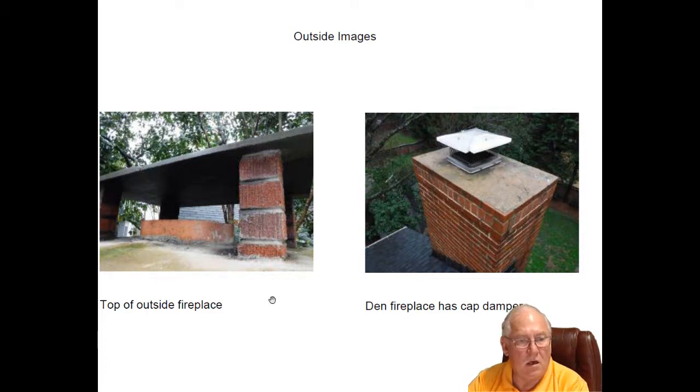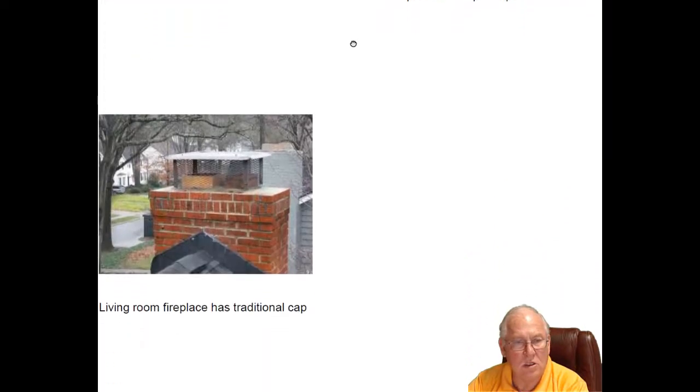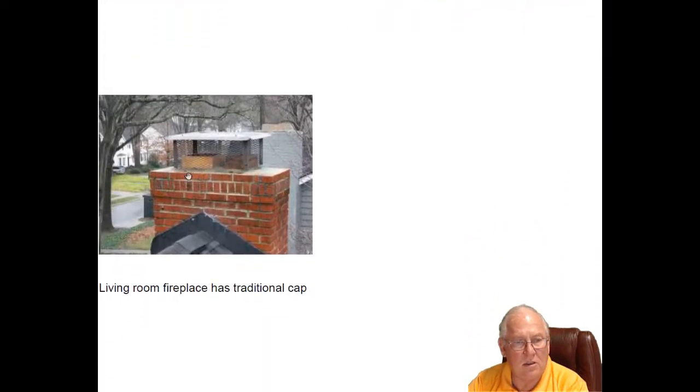So, outside fireplace, this is what it looks like up on top. It's got this slate up here keeping the rain and stuff out. This is the living room fireplace. You can see it's got a traditional cap up there.